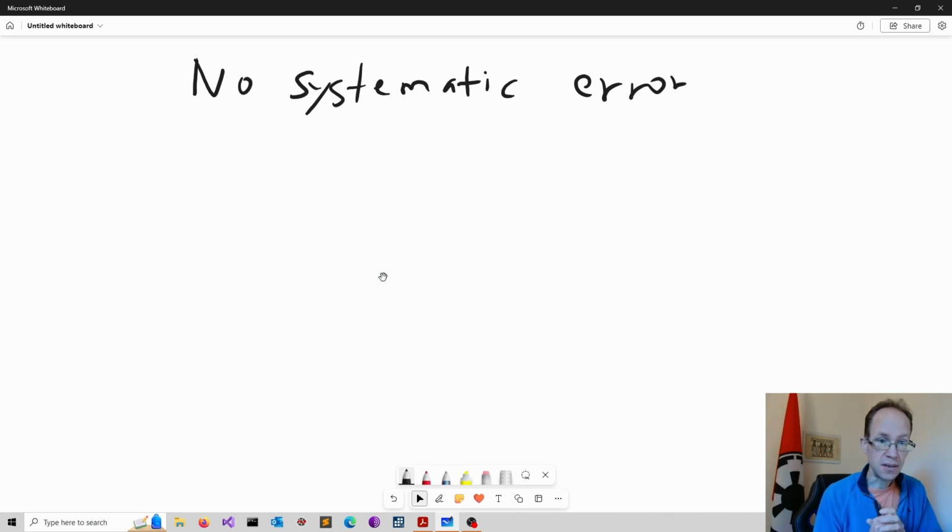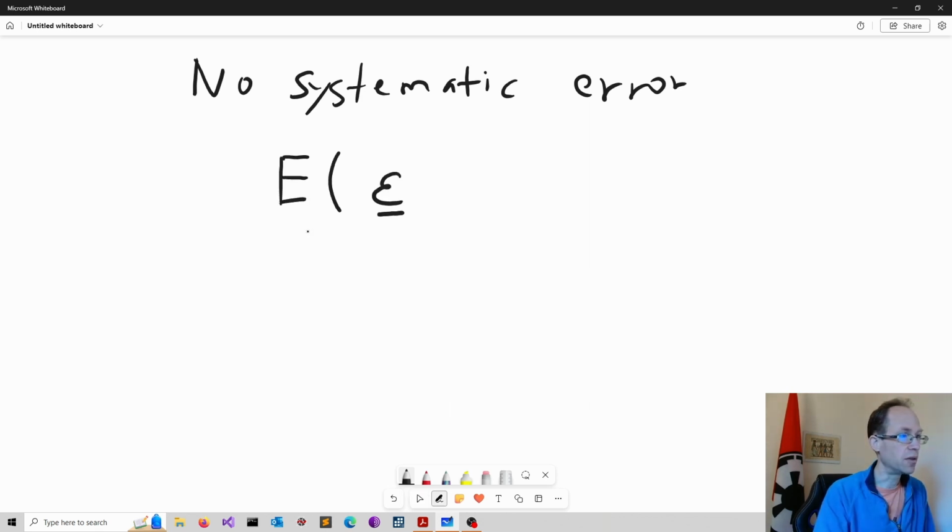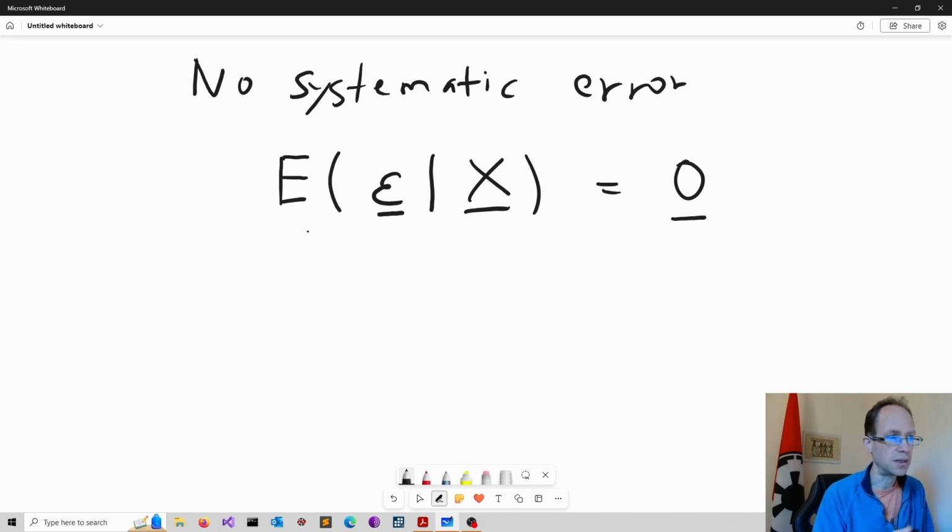We can state the following based on the law of total expectation. So the expected value of the error term vector given the data matrix is equal to the zero vector. We have discussed that, so this is simply based on strict exogeneity. Now I can apply the expected value on both sides. On the right hand side anyway, it's a constant, so it does not affect anything.